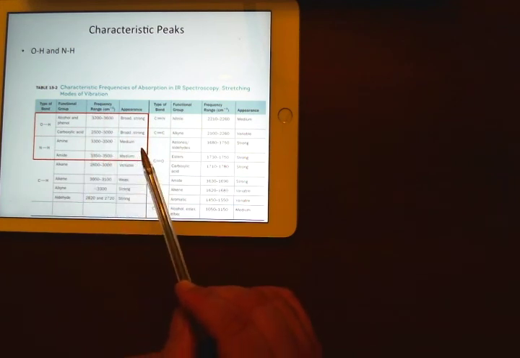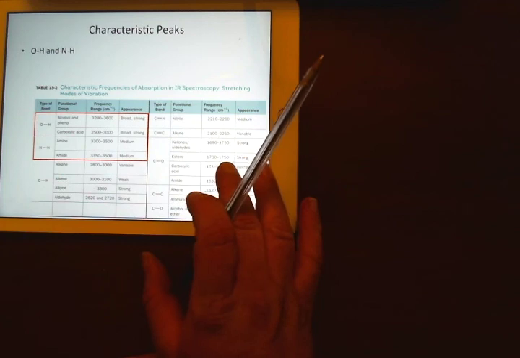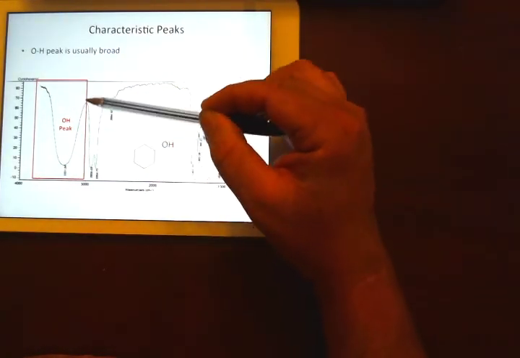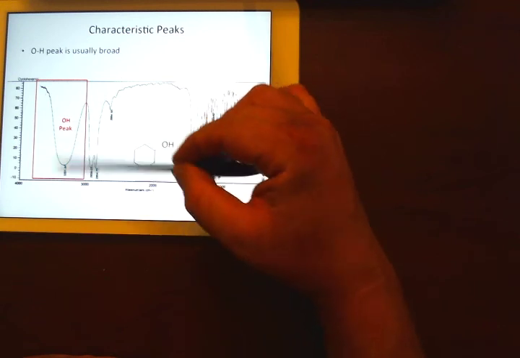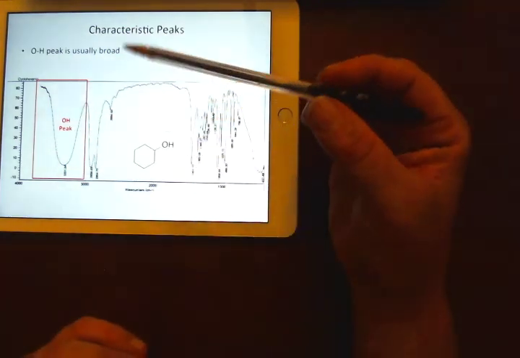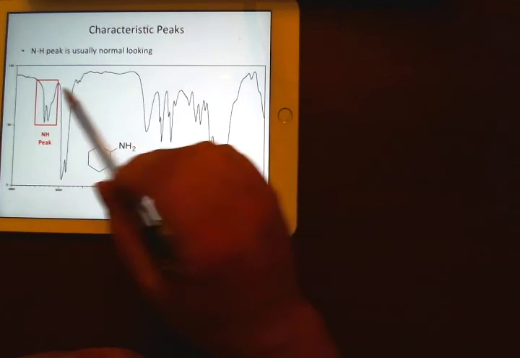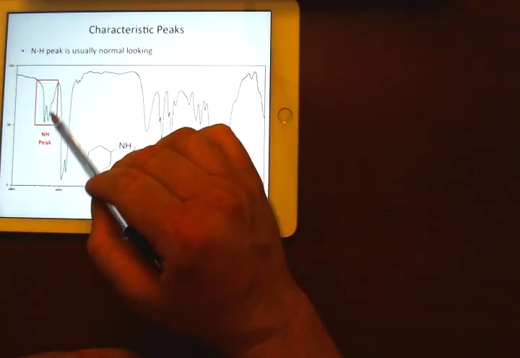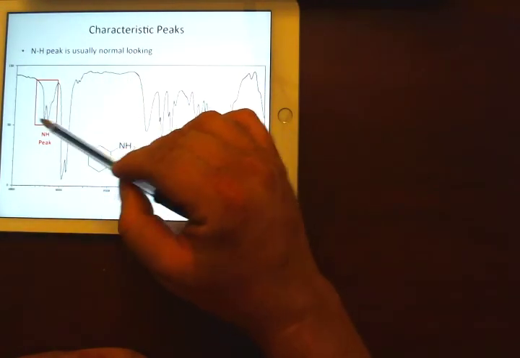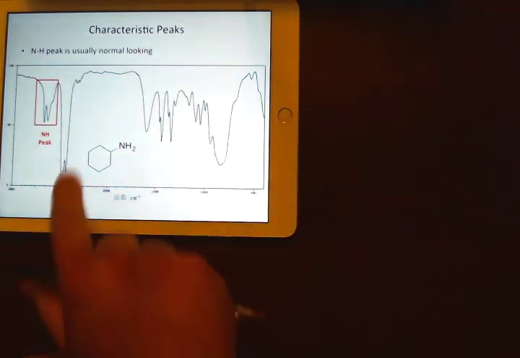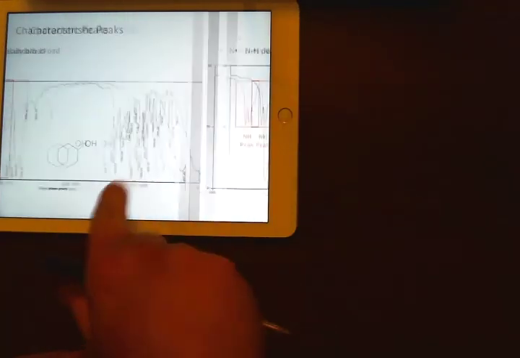Okay. Another peak is the OH and NH peak. They're in that region above 2500, right around 3000 to 3500. But the characteristic is, if you see a spectrum, you'll know it, because OH peaks have a really big hump. So if you see a big hump like this, there's an OH group in there. As opposed to an NH group, which is a much, much smaller hump, so it's a more normal peak. And so if you see that, I've got an OH in there.